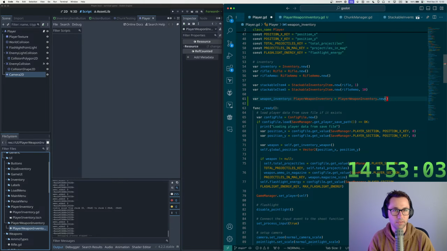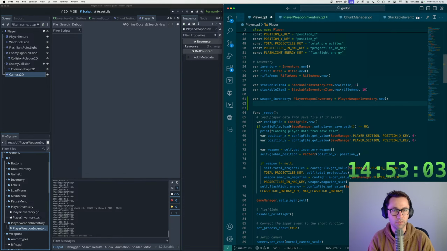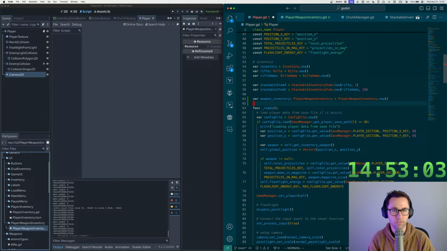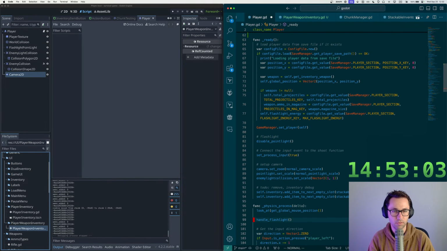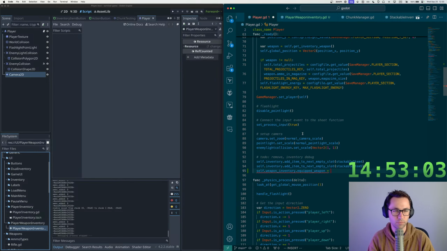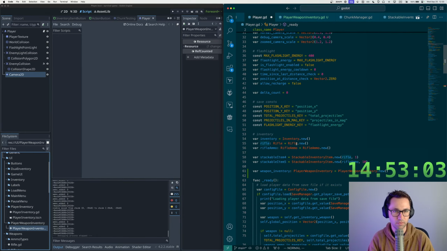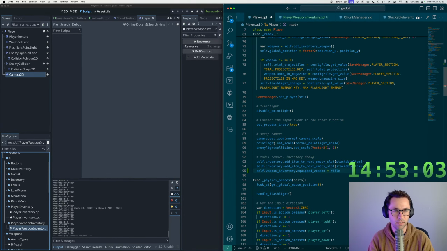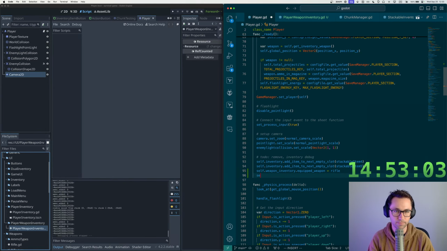We can say that weapon inventory, let's actually do this in the ready function. So self dot weapon inventory dot equipped weapon equals, I think we just called it rifle, which should be valid because that inherits or extends weapon.